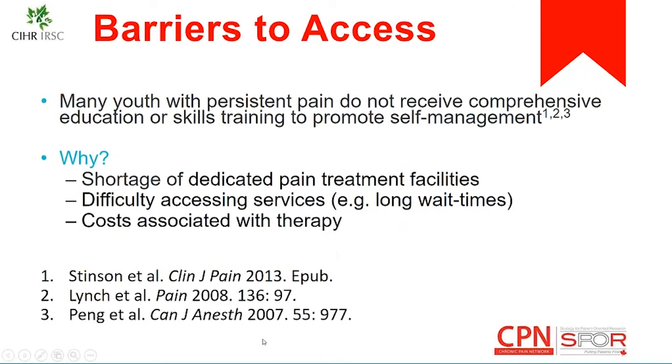As I mentioned, most young people with chronic pain don't receive comprehensive education or skills training to promote self-management or how to live well with chronic pain. Again, there's a shortage of dedicated pain treatment facilities. I don't know if most of you are aware, but in Canada, there are only 10 pediatric chronic pain facilities. And actually in Ontario, the Ministry of Health has infused quite a lot of money over the past 3 to 4 years to improve access for pediatric and adult care. So we have 2 new centers in Ontario, one at McMaster and one in London, which is great. But again, there are still long wait times, and the cost of some of these therapies, some of the psychological and physical therapies, might not be covered.